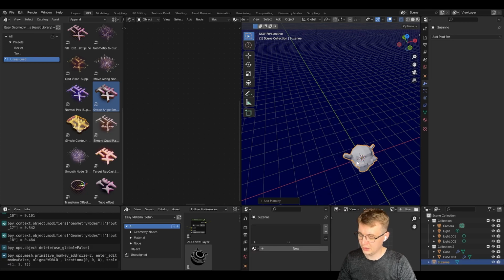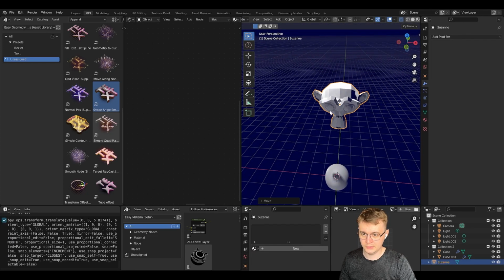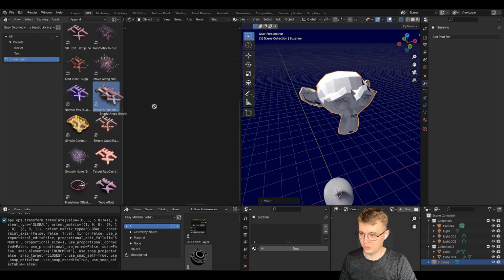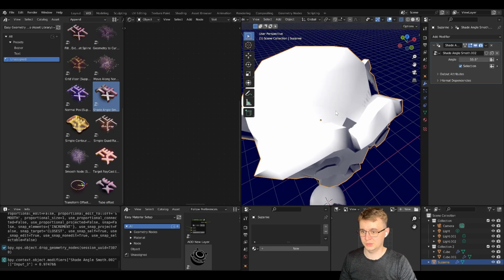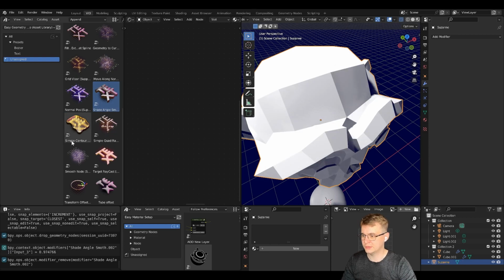I add a monkey, and simply drop shade angle smooth onto it, and if I choose a larger angle, it smooths the geometry. It's very useful inside geometry nodes, because geometry nodes don't use the standard shade auto smooth.